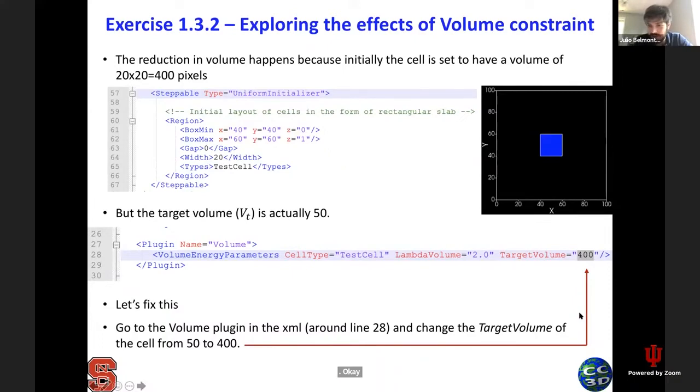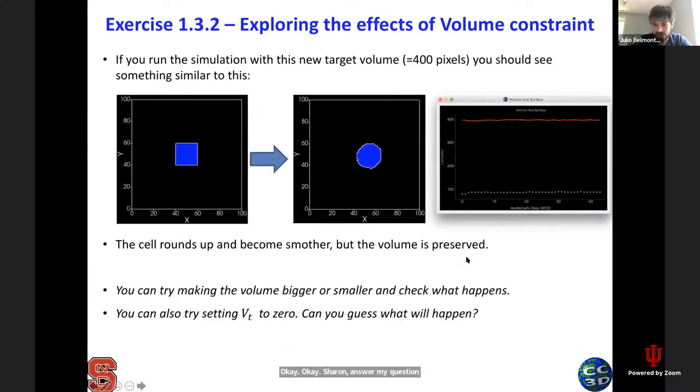Okay, Sharon answered my question. So the question was, why does the cell surface not change that much? It was a square and now it's a circle. So a circle should have a smaller surface area, but that doesn't seem to be the case here. The reason is because of the pixelation.